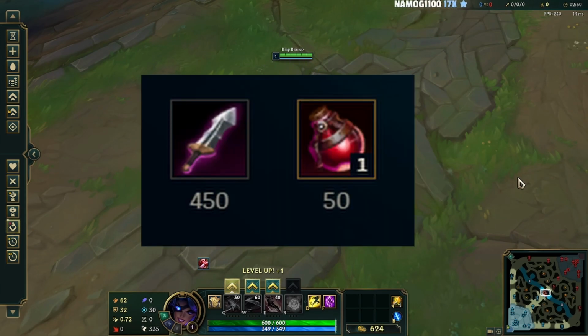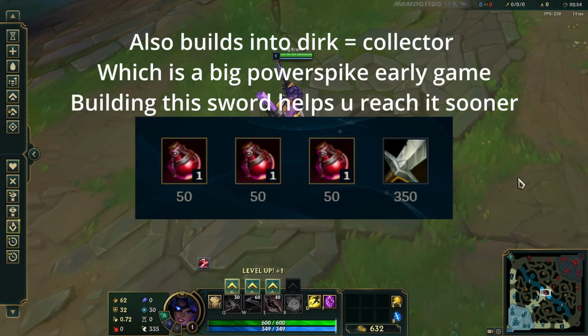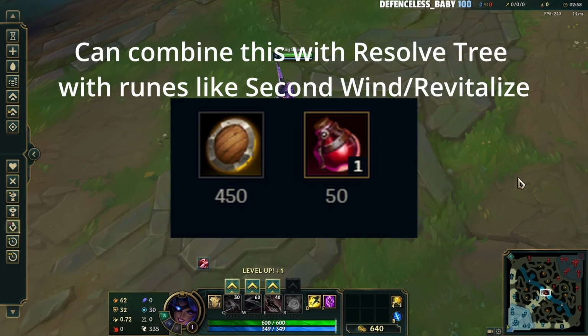As a starting Samira item, you can start with this. It gives you a little bit of health, gives you some lifesteal, and gives you 1 potion. I prefer just going the longsword and 3 pots because it's more sustained. Like you can go for more trades with the extra potions. If you are playing into a poke lane, you might as well just go Thorn Shield and 1 potion to get the extra regen from the shield.